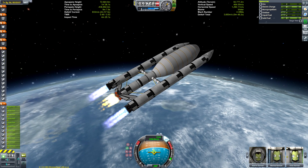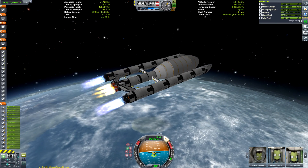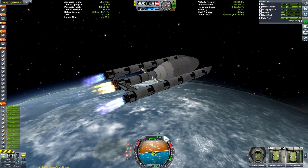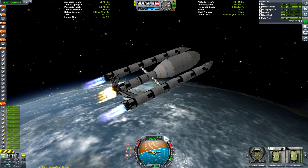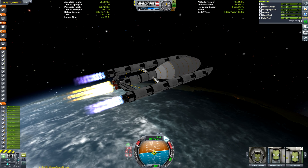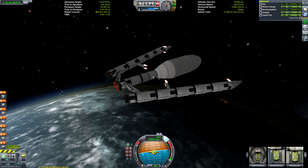We have the central mammoth engine providing a little bit of thrust, but the main thrust and control comes from those side vectors — that's a stock engine solution, just five vectors on one of the larger fuel tanks, in case anyone thinks it's a modded engine cluster. They're great for controlling the rocket because they have a huge gimbal range; they're designed for space shuttles, which are notoriously unstable in flight. The mammoth engine is just there for a little additional thrust, but it doesn't have much fuel reserve itself — it's only got the smallest of the large fuel tanks, so once the vectors run out that engine will have very minimal delta-V before we switch to the orbital engine stage.